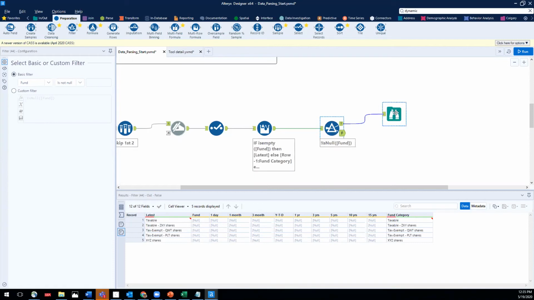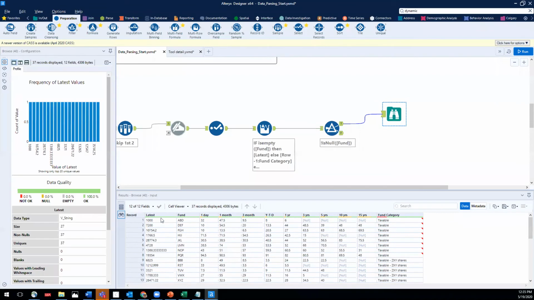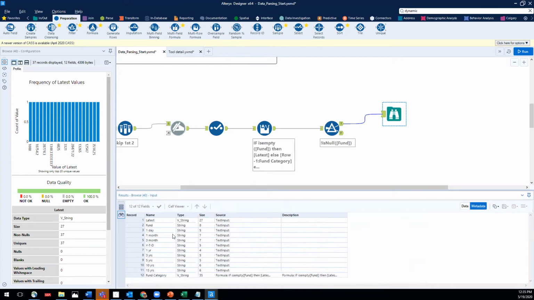All right, so now we have our columns. We have an additional fund category column, and I have my fund information here. Now, one of the things I want to point out at this point is that from the very start, our columns were all string columns.